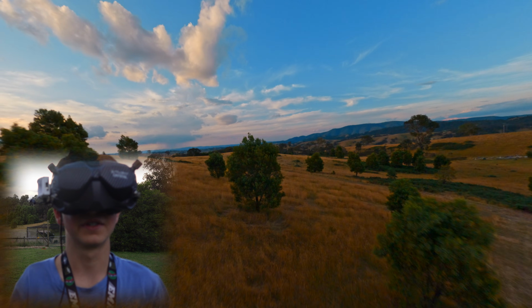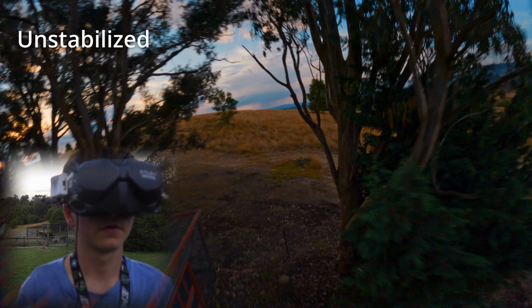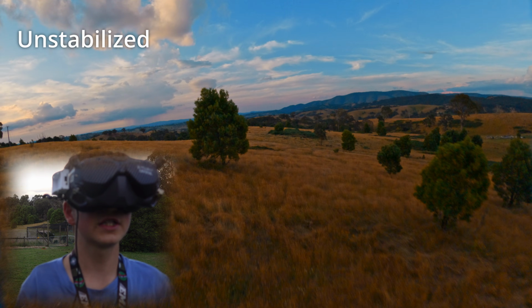Yeehaw. Well, that was cool. A little bit of prop wash. So here's some prop wash. If I go like this, you can see a little bit of a shake there. Do that again.